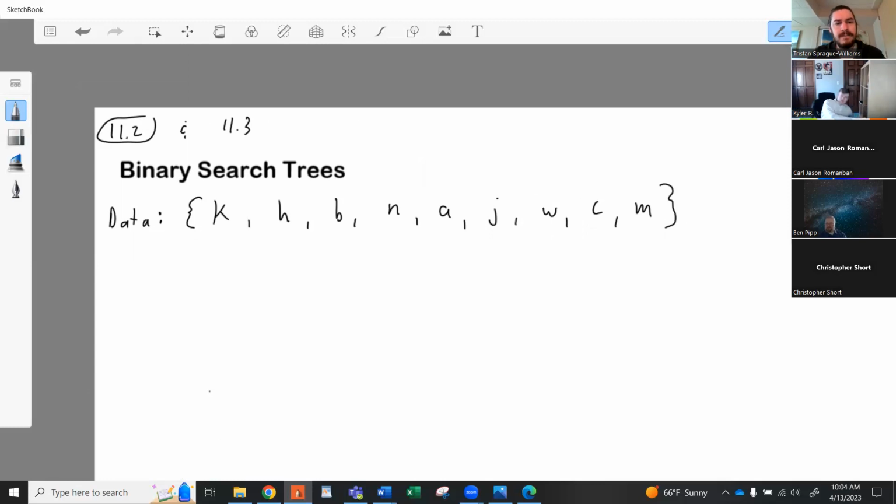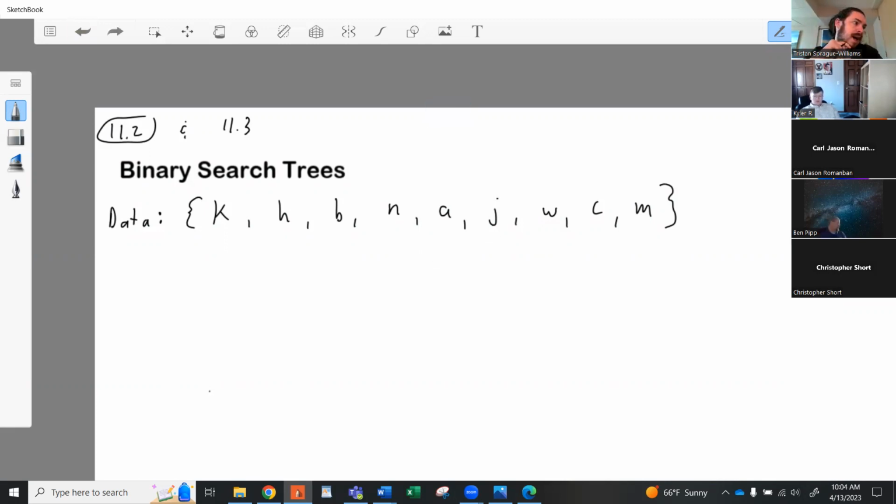So a binary search tree is a structure in which you can store ordered data. Okay, so ordered in the sense that you can determine the order between them. You have some sort of ordering, it has to be a total order, which allows you to compare any two elements and say which one comes first and which one comes second.